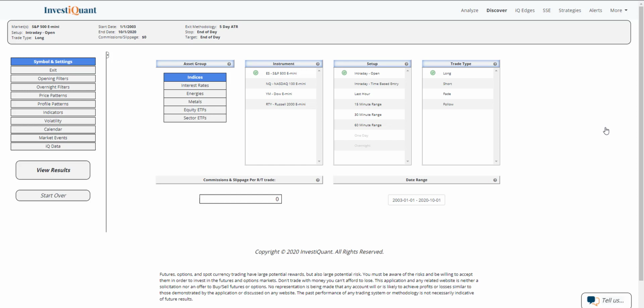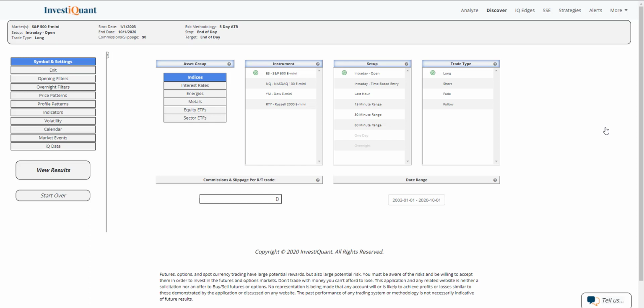Today is Thursday, October 1st, 2020. Today is the start of a new month and the start of a new quarter. So this morning, we are going to look at what has happened historically on the first trading day of the quarter. We'll put it in a bullish environment, and the overnight session has been fairly strong, so we're going to use an up gap in this test as well to mimic what we're seeing in the overnight session.